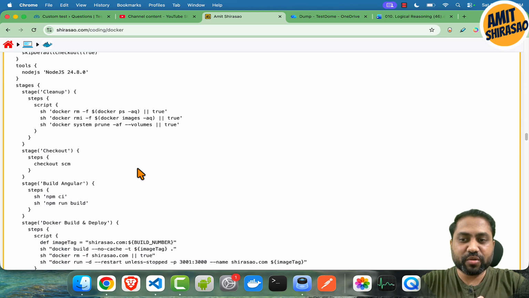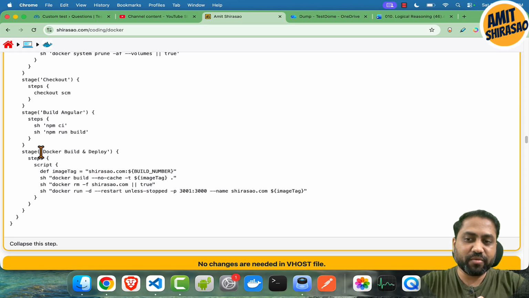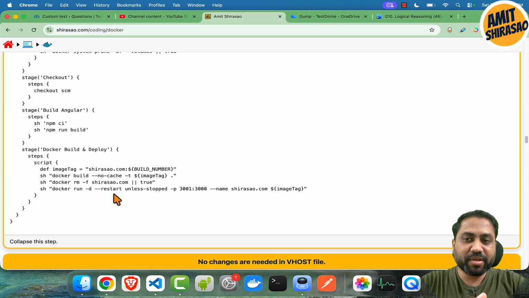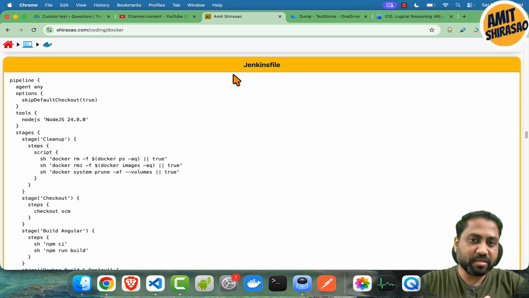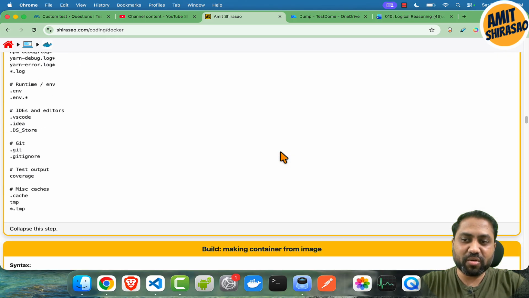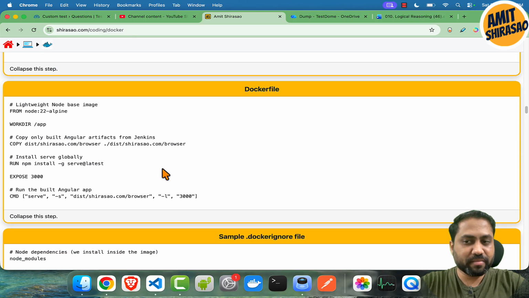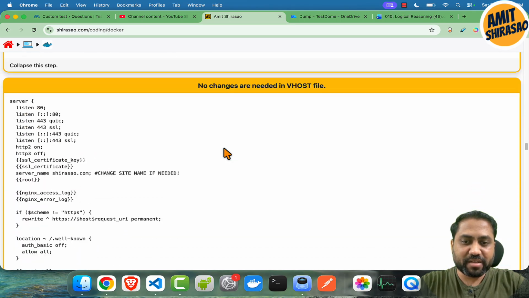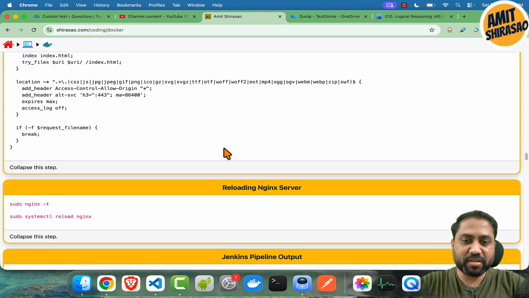Then in the Jenkins file also you can integrate it if you want, like this. There can be one stage, and in that stage you'll be saying docker remove earlier images and then docker run as per this image. And of course, you'll be having another file in the same place, just like the Jenkins file is there at the root of your project folder. Just like that, there will be a Docker file. Again, D will be capital, F will be small, no space, no underscore, Dockerfile. And that Docker file will look something like this. And then in the Jenkins, you'll be having this.